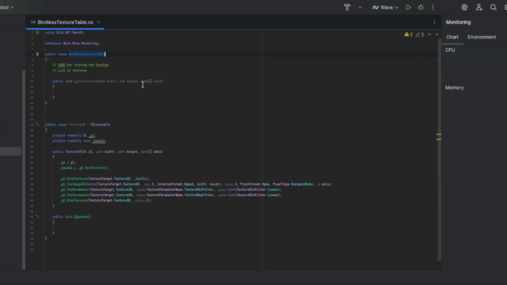I'm making a bindless texture table. I'm doing it specifically to load a font, which I have on my computer, which already has color data. So I only need width, height data, and what comes from here. And yes, in the future, it's very likely that I need to create my own frame buffers, and they also need a texture assigned to it. And when I need to do that, I don't need to give data up front. And whenever that happens, I can afford the complexity of making a secondary constructor.